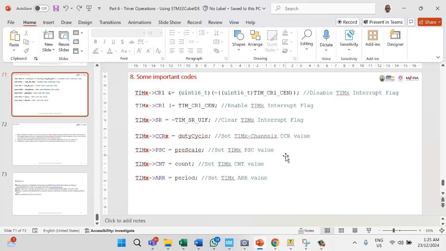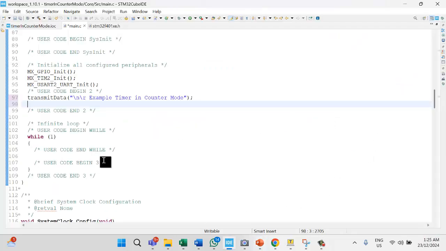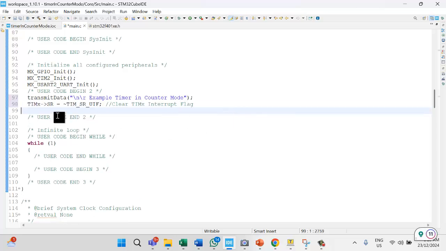I'm going to clear the previous interrupt flag. The timer that we're going to use is timer 2, so clear timer 2 interrupt flags.